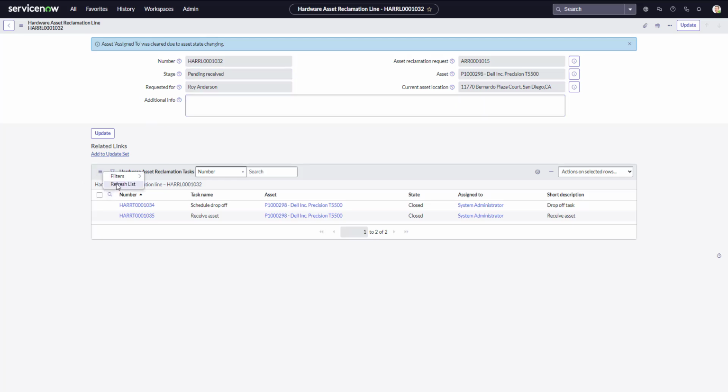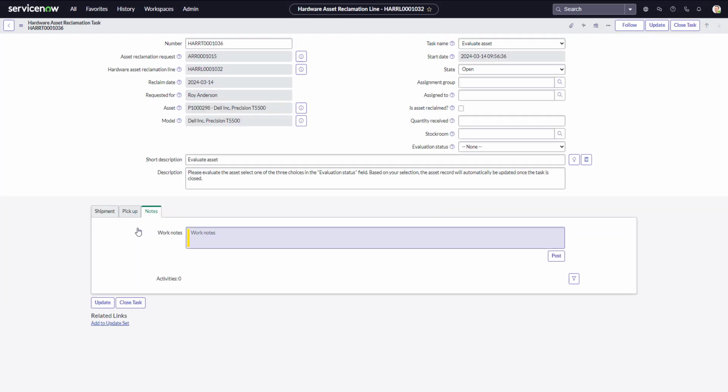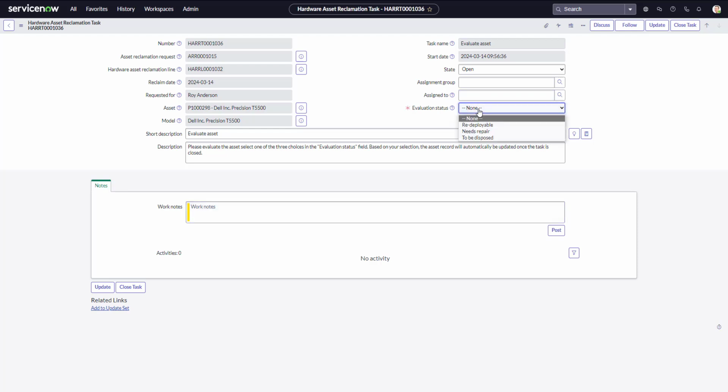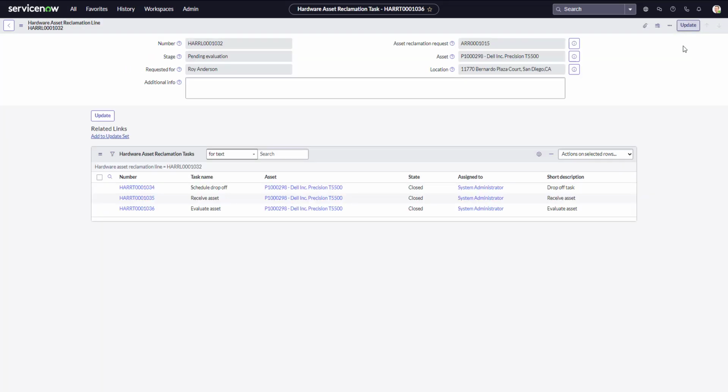Now let's refresh this to see if there's any other tasks that get created. Yes, they do. So this is where Nate, the good worker or Bueno worker, is going to receive this task to now evaluate the condition of the asset that they've received. So he's got a few different options here, and depending on the option that's selected, a subflow will commence with the appropriate next steps. So we're just going to say that the device was in good condition, device was fine, and can be reused. Right? So we're just going to post that in here. And we said it's redeployable, and now we're going to close the task.